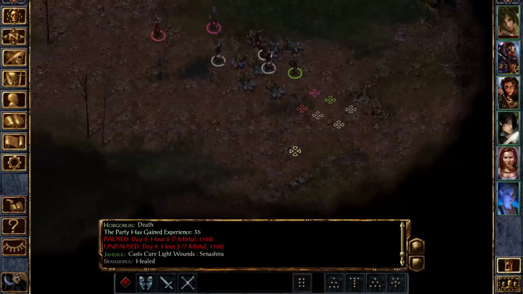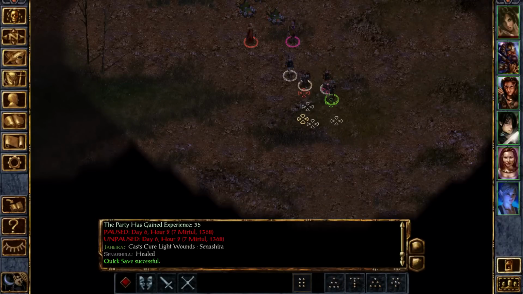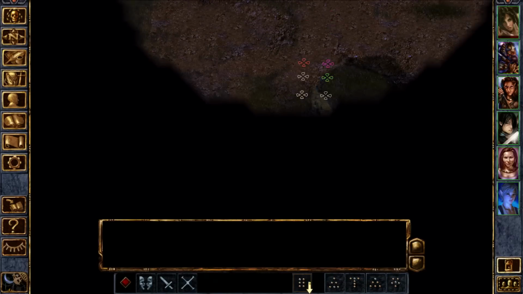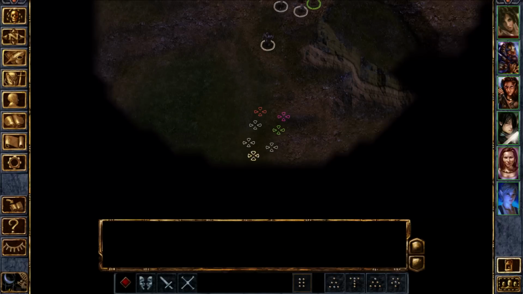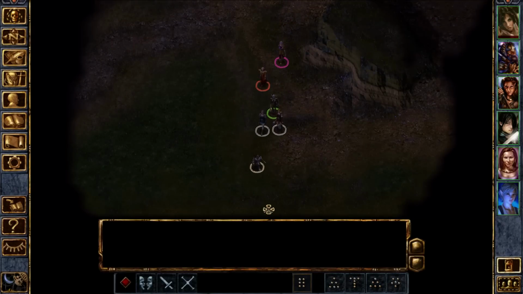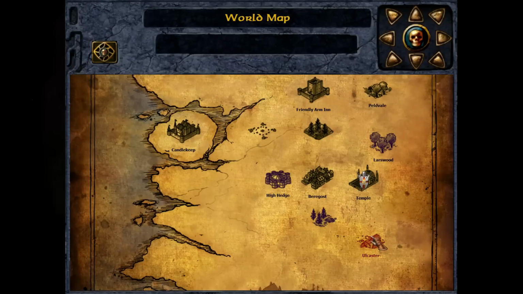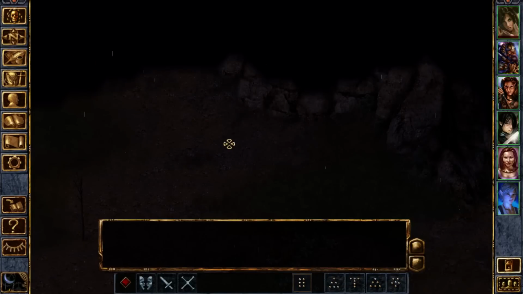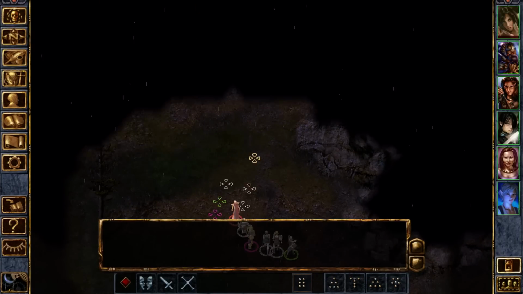Alright, so now we have this encounter done. The battle music bugged out again, so let's do a quick save and quick load. I'm just going to open up some areas once we're here. Open this up. That opens all casters school. Now there's a conversation around here, so I'm just going to teleport quickly.